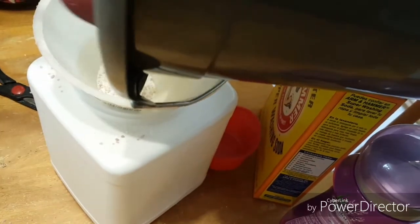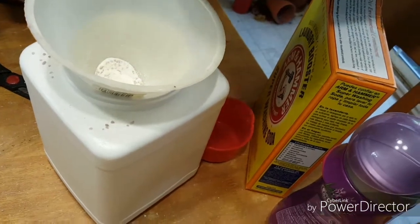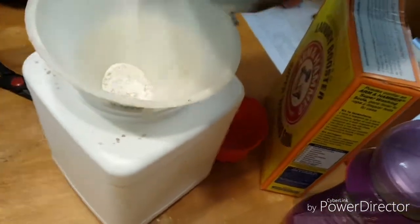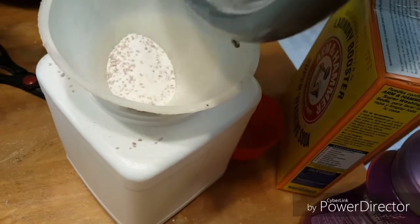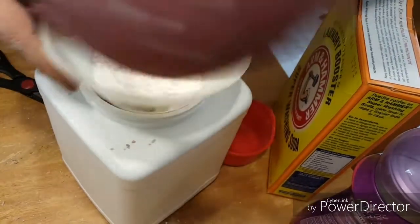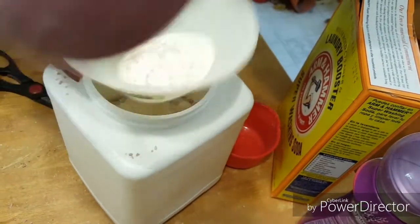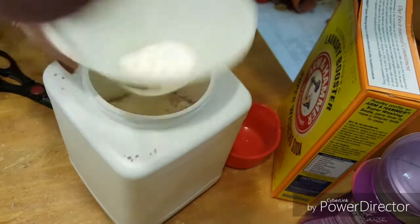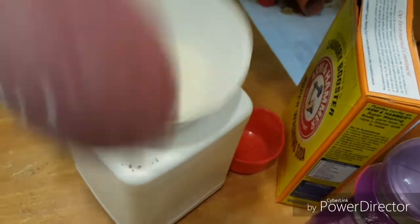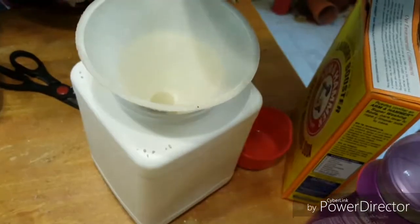I have had this funnel forever, and I think it was my dad's, with his car stuff, so I got it with having my tools. I never use it in the kitchen, so it's always just for laundry soap making. And I have definitely used it over the years.